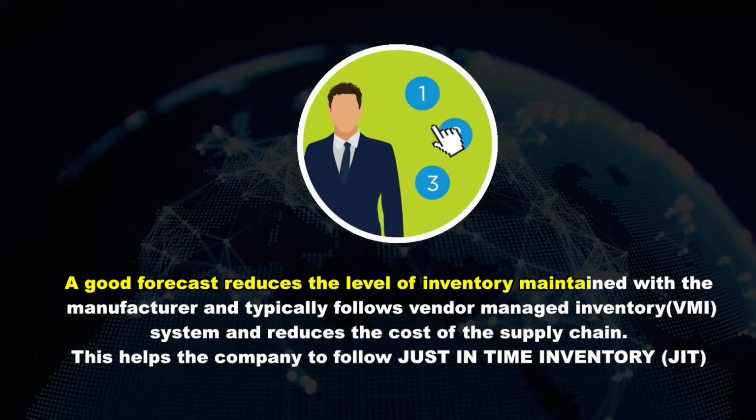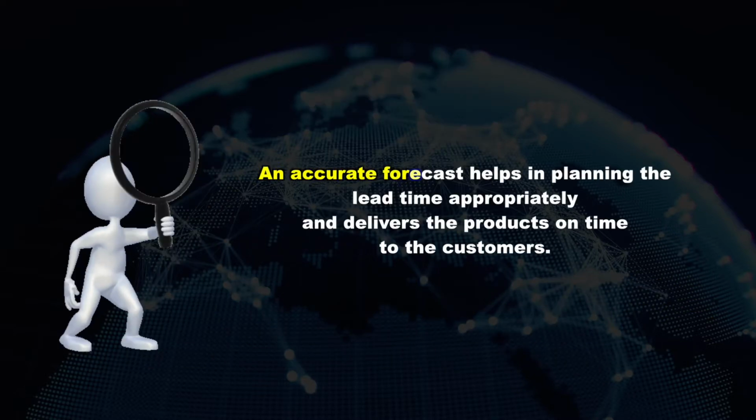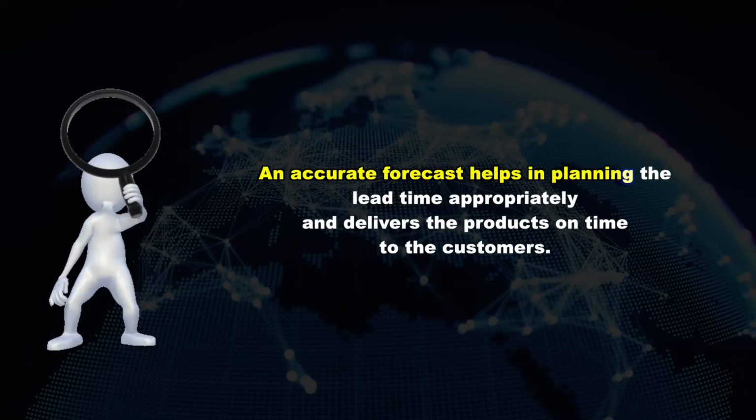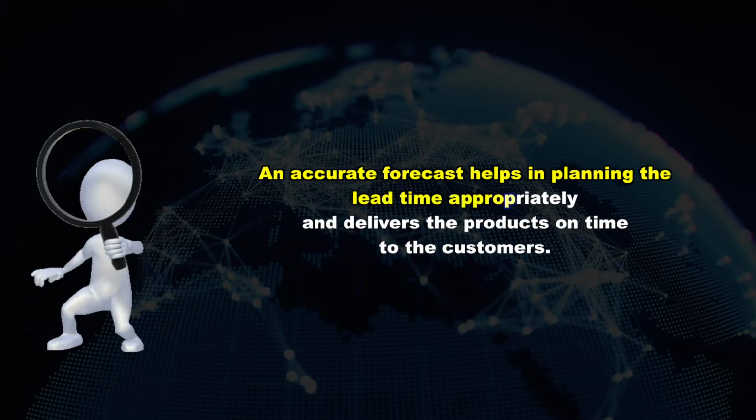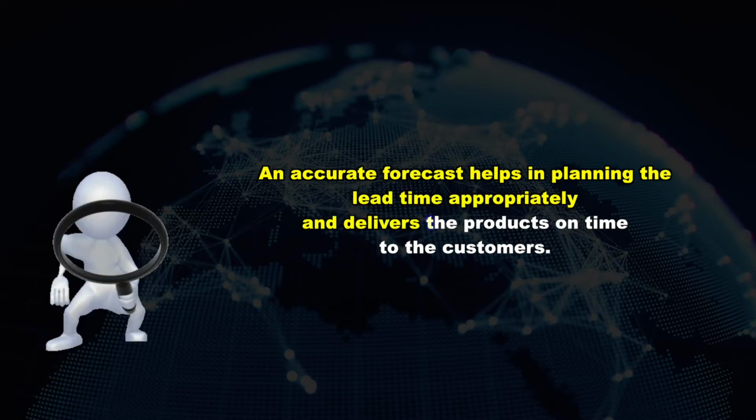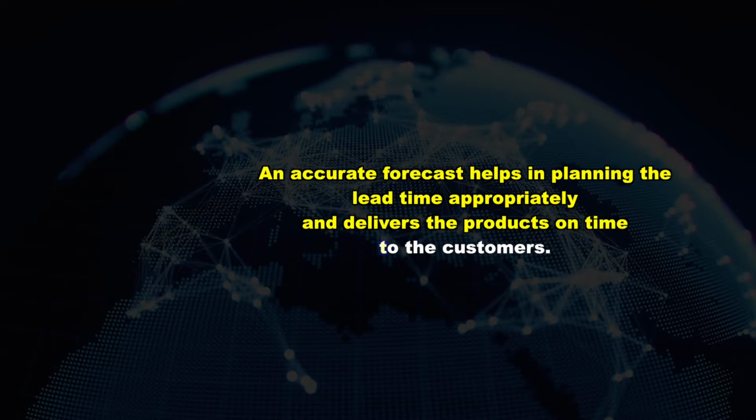A good forecast reduces the level of inventory maintained with the manufacturer, typically follows a vendor managed inventory system, and reduces the cost of the supply chain. This helps the company to follow just-in-time inventory. An accurate forecast helps in planning the lead time appropriately and delivers the product on time to the customer.